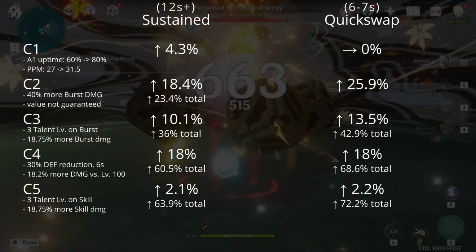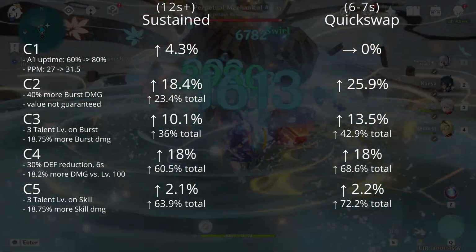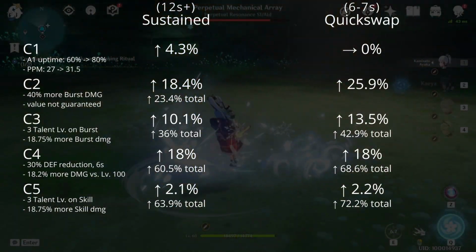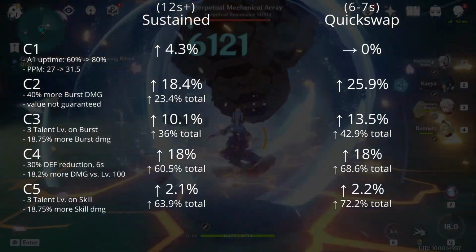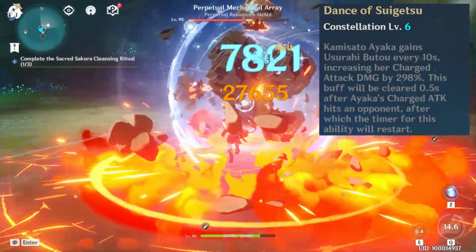C5 raises the talent level of your elemental skill by 3, which is again an 18% damage increase on your E, and over 1 full rotation that boosts your total damage output by a mere 2% over C4. This one is by far her most insignificant constellation. And the last one, C6.